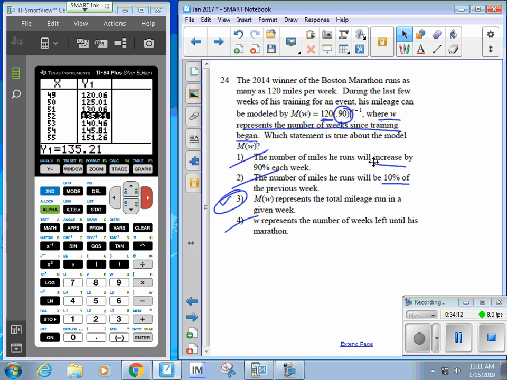So remember when you have exponential decay, let's say we still start with 120, just like this equation. Whatever number you have in parentheses, if it's larger than 1, then it's growth. If it's less than 1, it's decay. So if I had 1.25 to the W minus 1, that means I'm increasing by 25% every week. If I change that to be 0.75, it means I'm decreasing by 25% because I'm 25% less than 1. So however much you are bigger than 1 or less than 1 is what you're increasing or decreasing by. This is my growth or decay factor, but my growth or decay rate is how much different you are than 1.